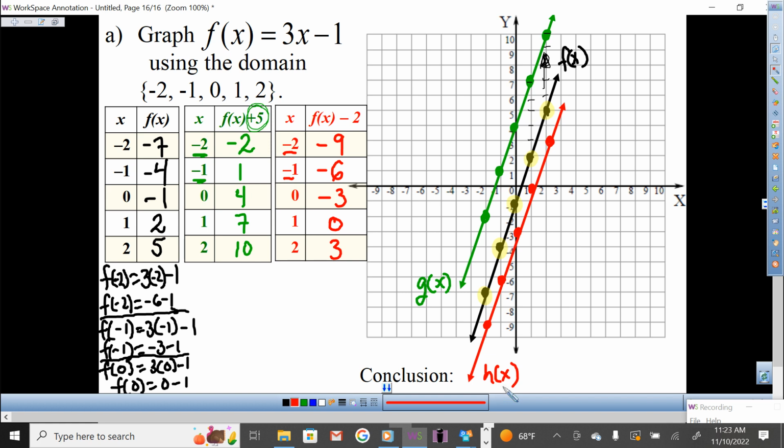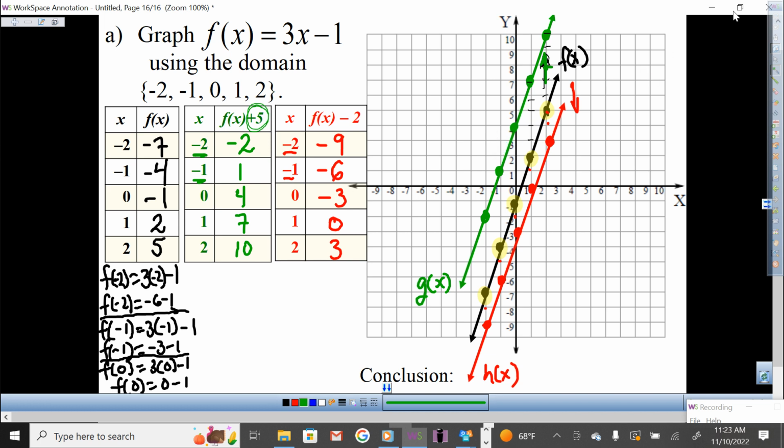All right, so let's see. Did it move down 2 steps? Let's find out. 1, 2, 1, 2, 1, 2, 1, 2, 1, 2. So yeah, this one moved down, and this one moved up. Okay, from 1 to 5, how comfortable are you with this? If I was to give you a function already graphed, and I didn't want you to use a table, but you just used a graph, do you know how to do transformation using a function given?